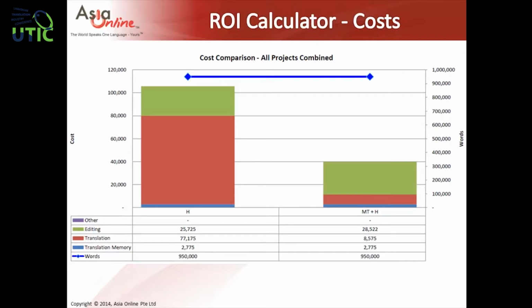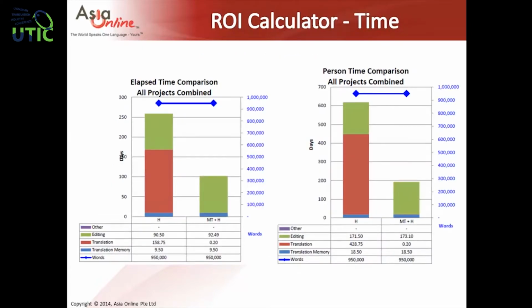You're going to spend more money on editing because MT output is not as good as TM output. And while I use TM as an analogy, I understand that MT errors are different, but there's still enough value in a decent MT output that you could still get something out of it. And here's this ROI calculator, this time thing, that shows you that you get things done faster in terms of man days, total man days. Shows you that you get work done faster. And this is why people do it.